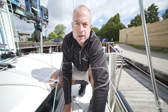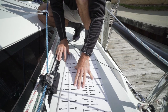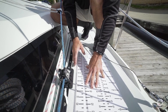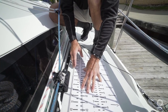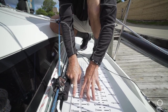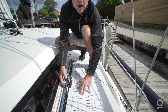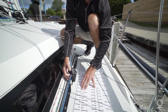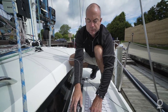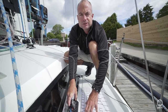As we continue getting ready for distance racing today, we're going to put a numbered scale next to our jib lead. We have a numbered sticker that we will place on the deck right next to our jib lead, right in the middle of our track. The benefit is that as we change sails, lead settings, or crews — from a night watch to a day watch — we can say we've been fast running this sail with our jib lead at number 10 or 9. Perhaps as winds change or we change sailing angles we need to move the lead forward to number 7, 6, or even 5. This allows you to pass that information on to crews as you change watches and to remember your settings between sail changes.